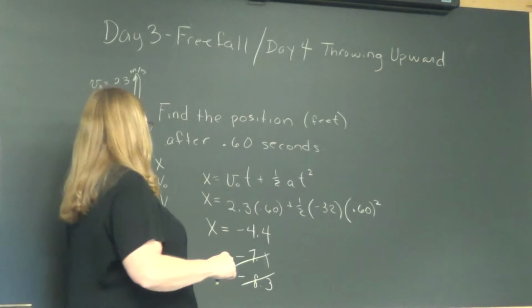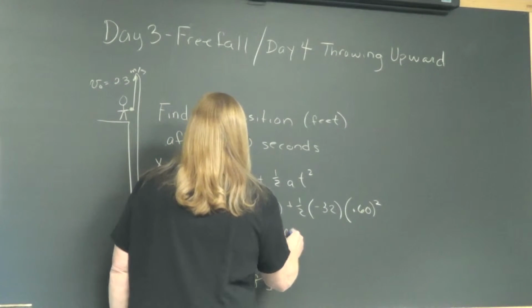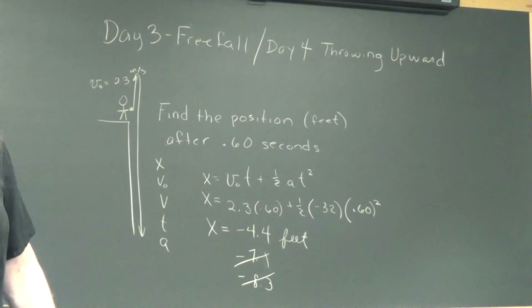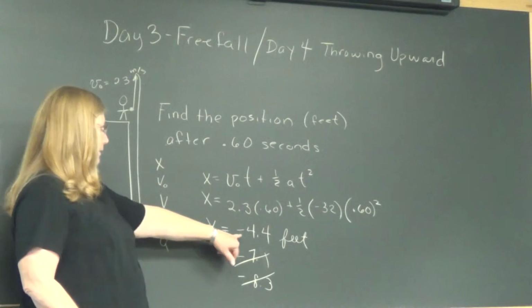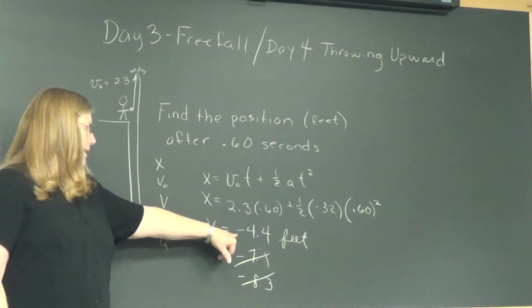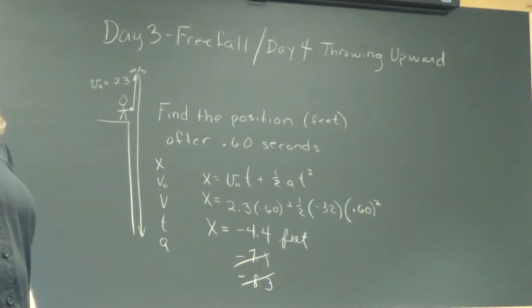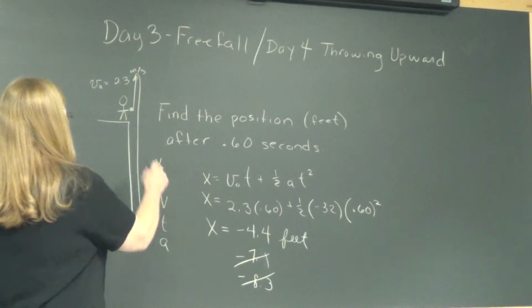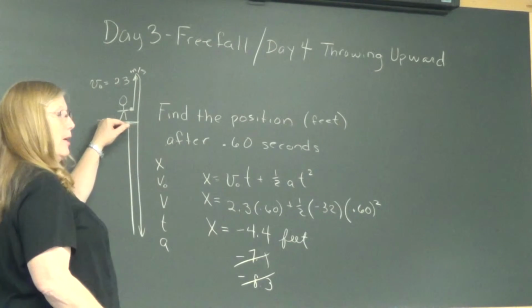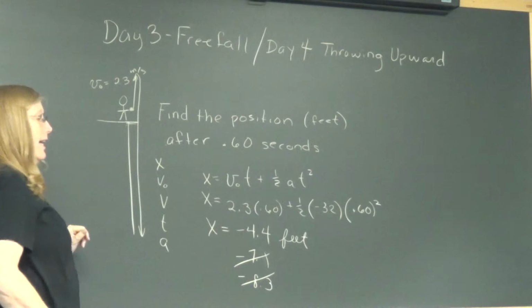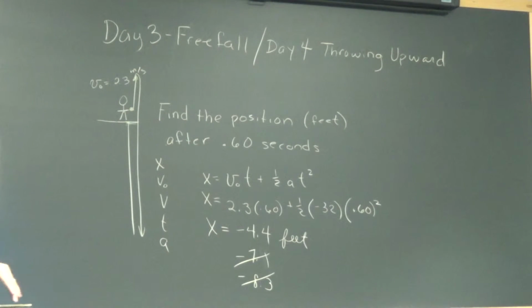Okay. So we have a position of negative 4.4 feet. So if you would, interpret that in light of this problem. Why are we coming up with a position that's negative? What do you think, Emily Keene? Why is it negative? Because it's below where you originally started. Right, exactly. So if a number comes out negative, as far as position, it just means it's below where it was. Actually, we should be counting from where it released from his hand or her hand, so it's below where it started.